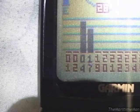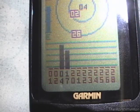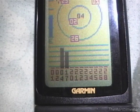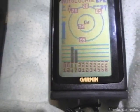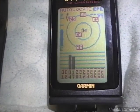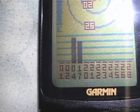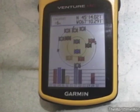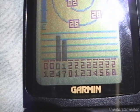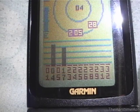Satellites that it is collecting data from, like 4 and 17 here, it doesn't distinguish between satellites that it's actually getting position data from or satellites that it's still collecting almanac data from, which is kind of annoying because even the other members of the GPS 12 series, they indicate when they're getting a signal but have not collected all the data yet, because those GPSs, their signal bars will turn hollow, and Garmin's newer GPSs do the same thing. But so 4 and 17, it's possible that we haven't collected enough data from them yet, but we are getting a signal and collecting data nonetheless.